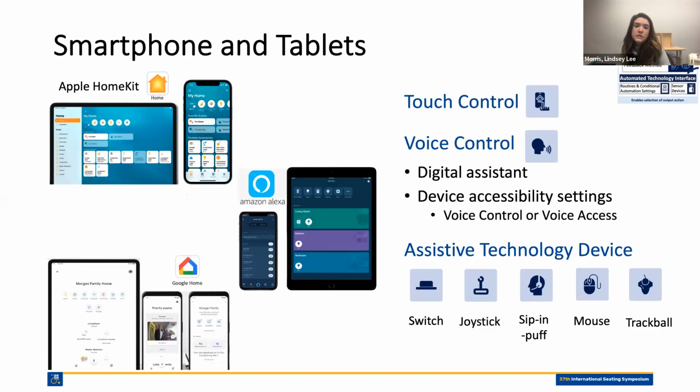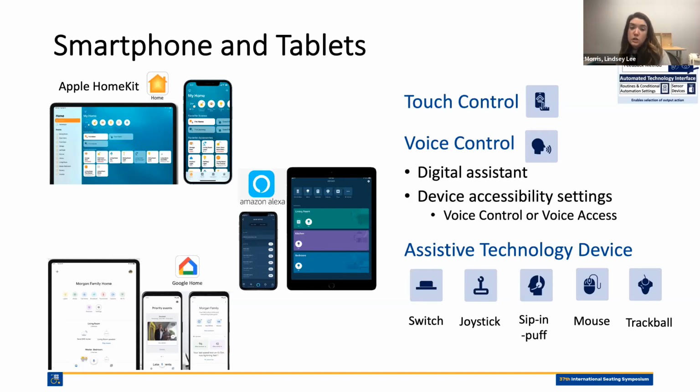For smartphones and tablets, there are multiple different operation methods available. You can use touch control to control the device utilizing the Ecosystems app. You can use voice control to control the device through a digital assistant. When it comes to Amazon, that's Alexa built within their smart home app. Google Assistant is also built in the Google Assistant app, or it may be available on certain Android phones natively. Siri is built into any Apple phone and is only able to be accessed on Apple devices.